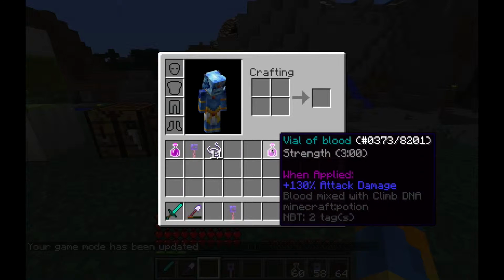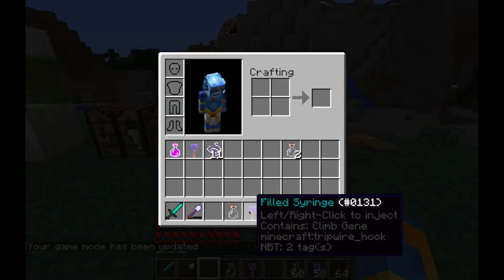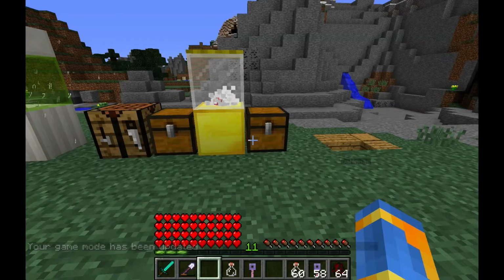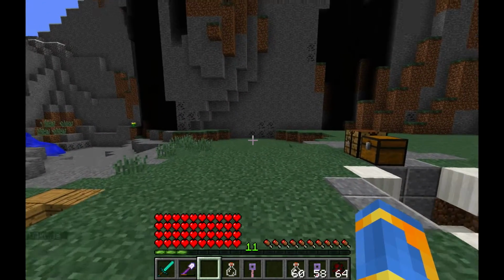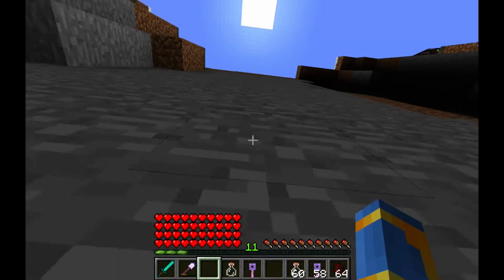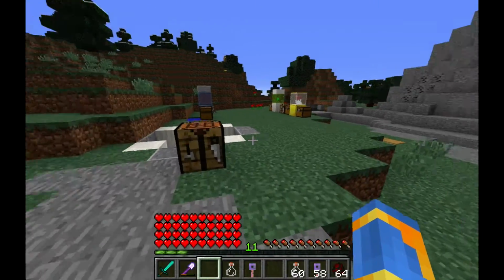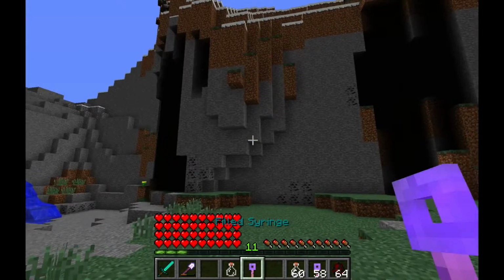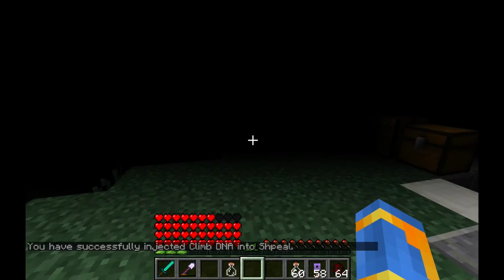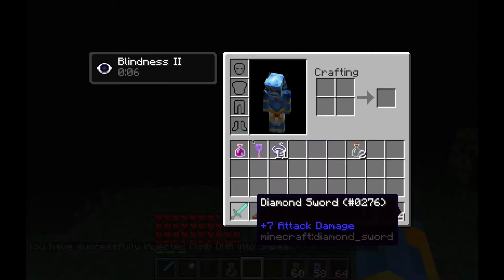All you take is your blood that's mixed with Climb DNA and click on the syringe. It'll empty that and it'll tell you that you have a filled syringe. And again, you have to be in survival to do that, something I just learned. So as you can see right now, we cannot climb up, we cannot fly, nothing like that. And I guess, without further ado, inject ourselves, and it'll say you have successfully injected Climb DNA.